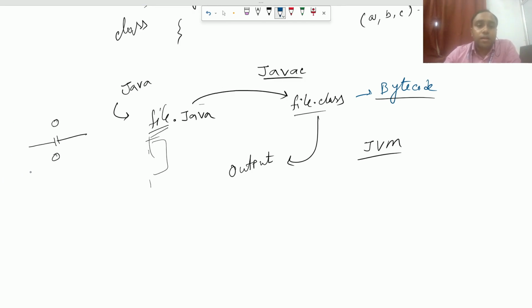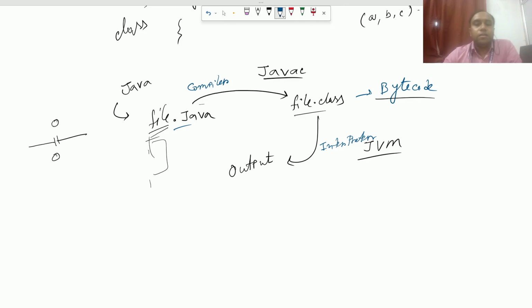While converting this .java file to .class file, it is a compiler because it compiles each and everything, right? All the files. Now, after compilation, we need to interpret it on our system. So again, it works like an interpreter. So Java is both, but it's a compiler first, then the interpreter.